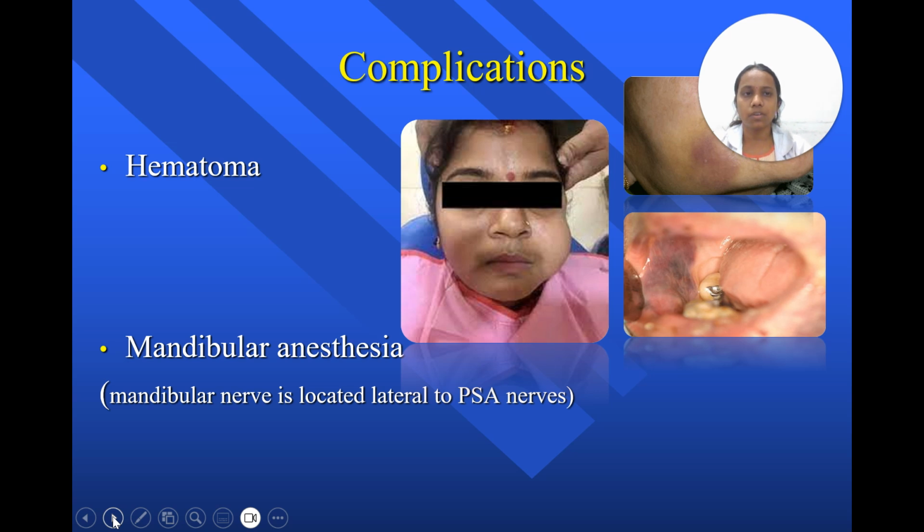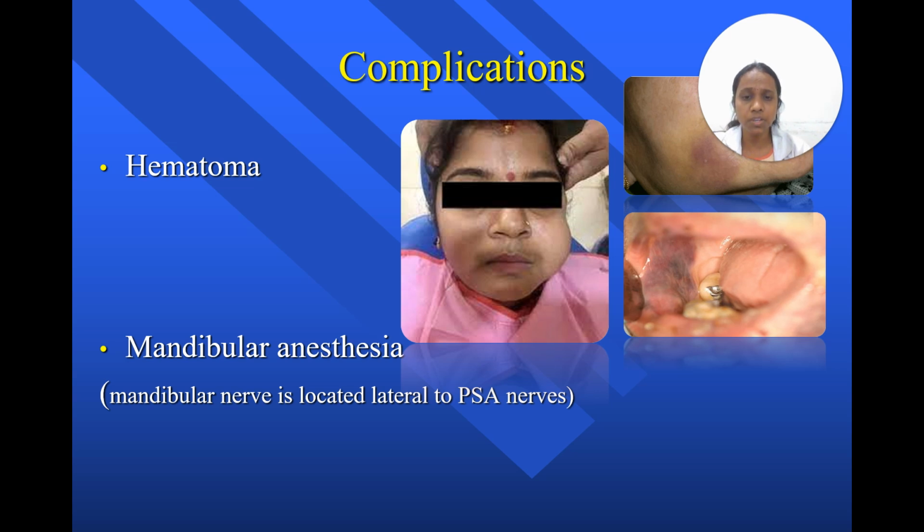The complications do happen, like sometimes when the needle is over-penetrated, it can puncture the pterygoid venous plexus, which can cause a hematoma, a huge hematoma, and you can see the ecchymosis of the tissues as well. This will not have major implications, but the patients will be horrified looking at the huge amount of swelling. So this has to be managed by reassuring the patient, and local digital pressure has to be applied to restrict the amount of swelling which forms in that area.